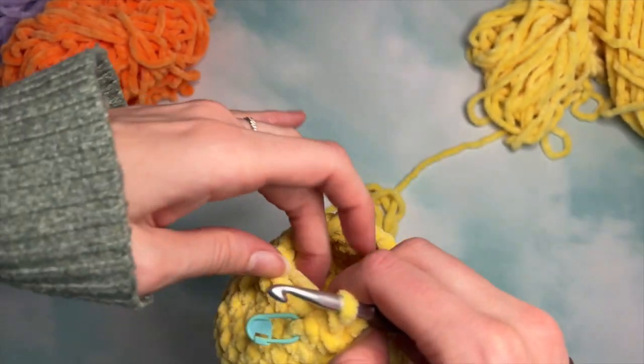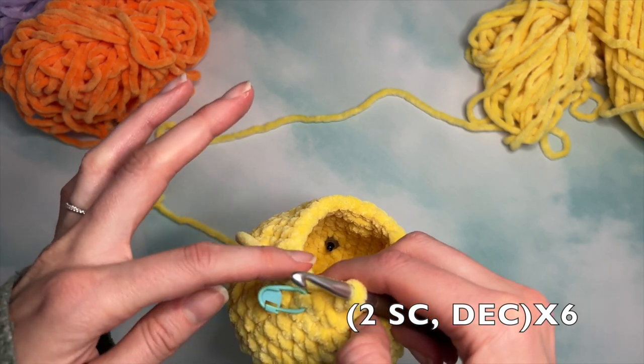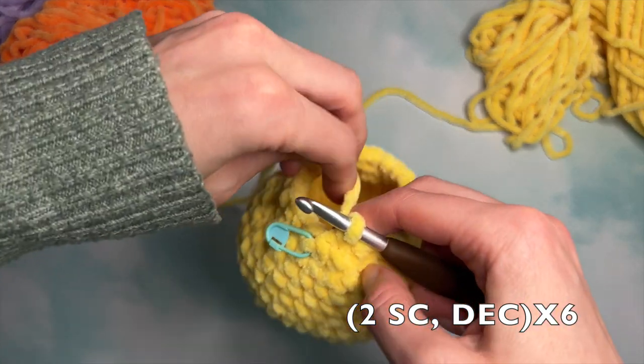Now for our next decreasing round, we are going to single crochet 2, decrease 1, 6 times.